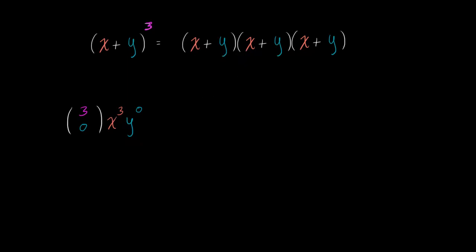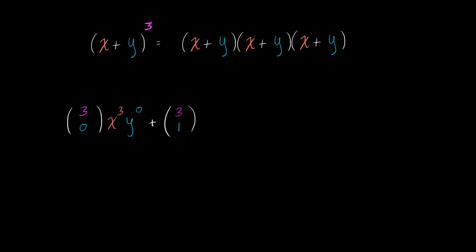Now, what about the next term? So plus. What if we're going to pick from 3 buckets, but we want to pick one y? Another way of thinking about it, we have 3 people, this person, and this person, and one of them you're going to choose to be your friend. That's another way of saying which of these are you going to pick the y from. So this is the exact same thing as the combinatorics problem of, from three things, you are choosing one of them to be y. And of course, 3 choose 1 is equal to 3.